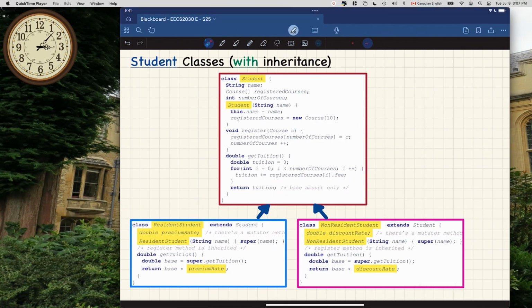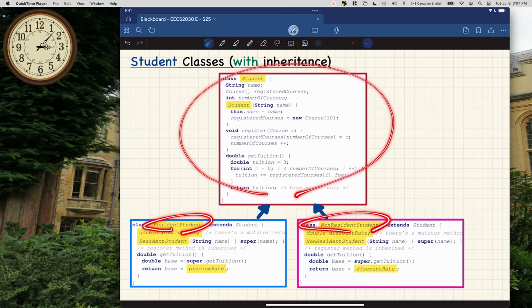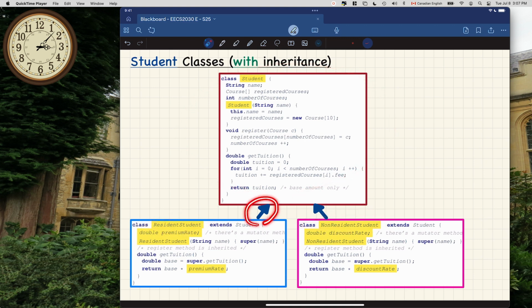Okay, we got students, we got resident students, we got non-resident students. The reason I draw an arrow over here is because I got the keyword extends and also extends. So first of all, you want to realize extends over here and also extends over here. Whenever you got extends, remember this kind of sequence.